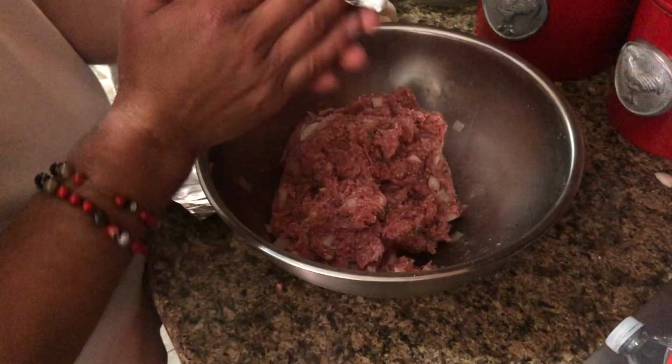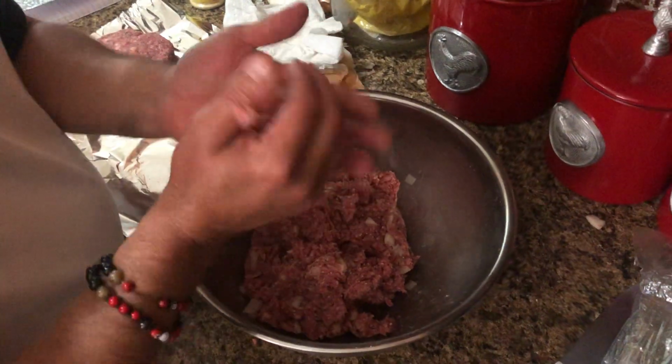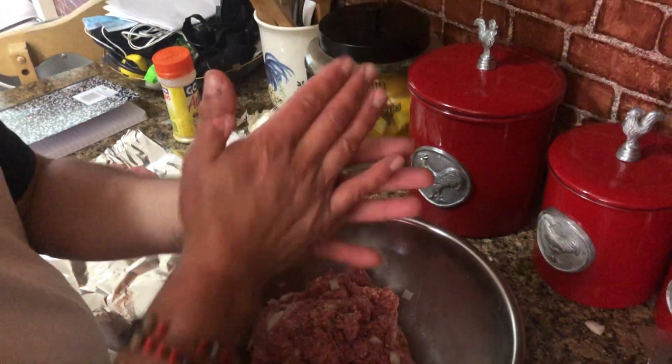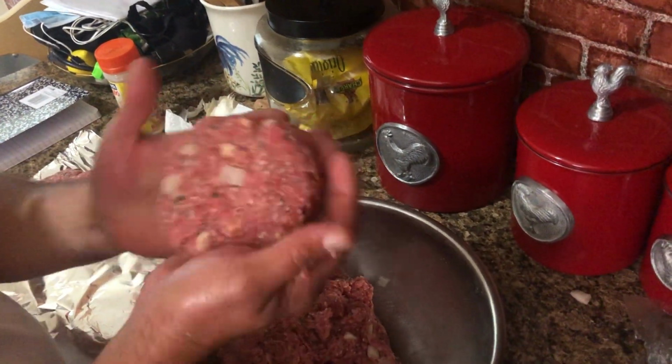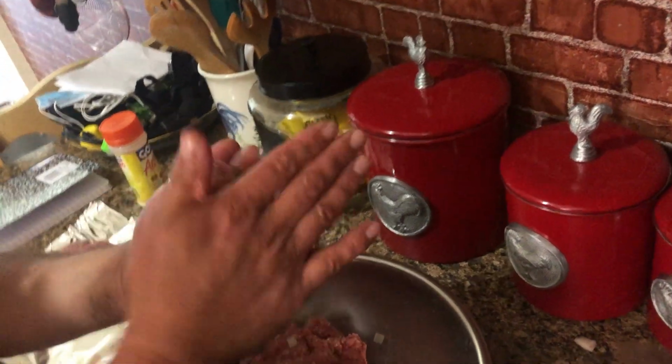I'm not gonna make it too big because the bread we bought is a small bread, so if I make it too big, it's not gonna fit. It's gonna stick out. See?